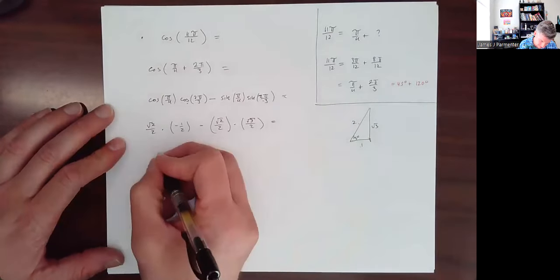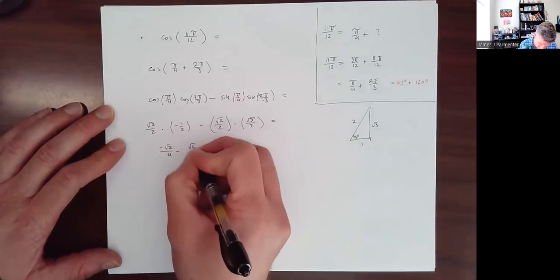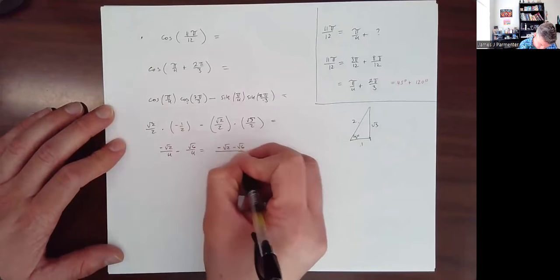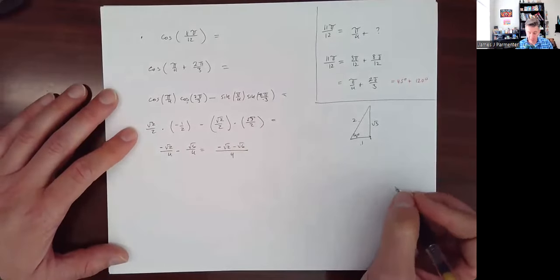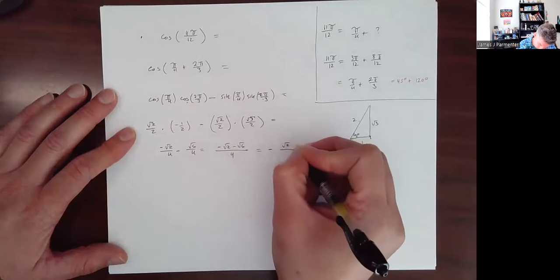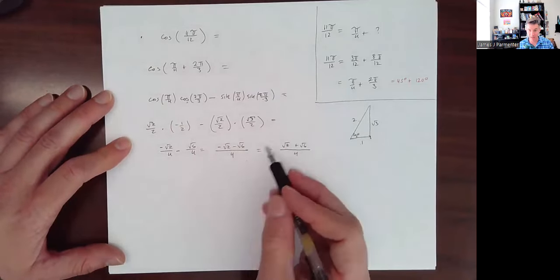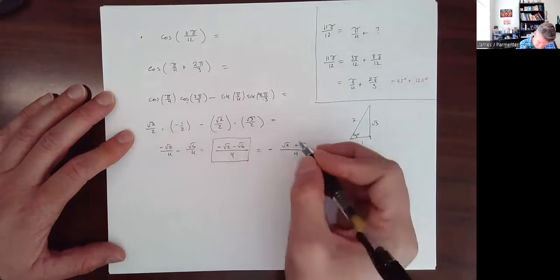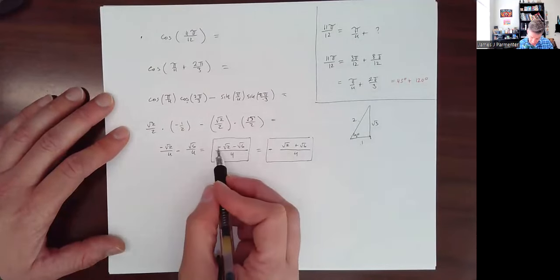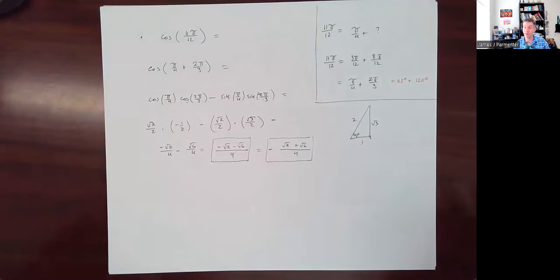So then writing this out, this one I would feel is a little bit funky. It's going to be negative root 2 over 4 minus root 2 times root 3, which is root 6, all over 4. I prefer to write it as negative root 2 minus root 6 all over 4. Some people prefer to write the minus sign out in front and write it as negative, and then root 2 plus root 6 all over 4. If you multiply that negative 1 to the top, it distributes to the root 2 and to the root 6. So I like this, but if you prefer this, you can write it that way. Just be careful, right? The negative out front means a different thing than the negative in front of the first term in the numerator. I know it's annoying.